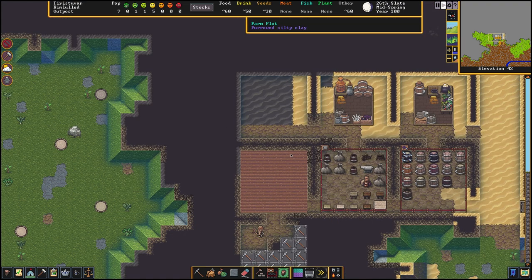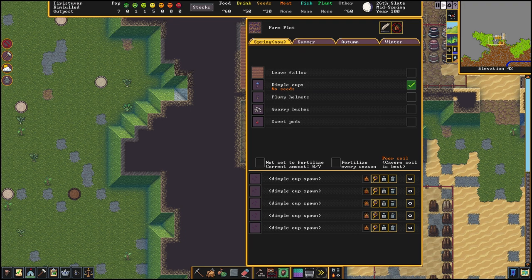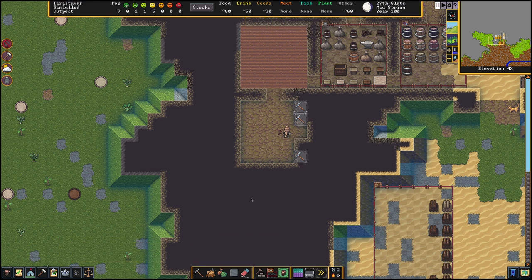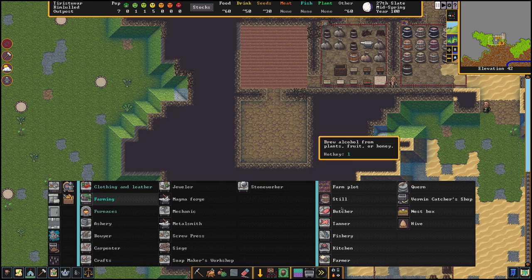Okay, we're getting another farm plot set up down here. Yeah, no seeds for dimple cups. Okay, what do we have seeds for? Can I? Normally, where's the? Don't mind that. Yeah, since we have some seeds. Hi, Millie. Okay, let's get another farm plot put down then. Workshops, farming, farm plot.